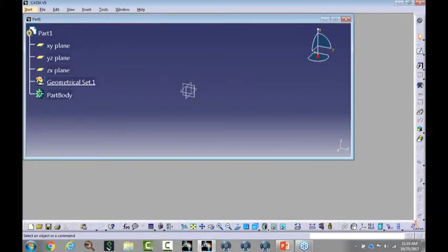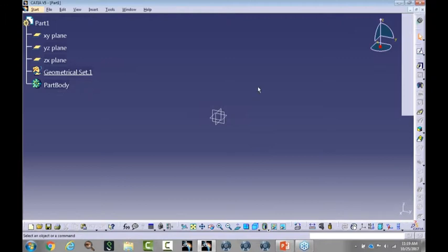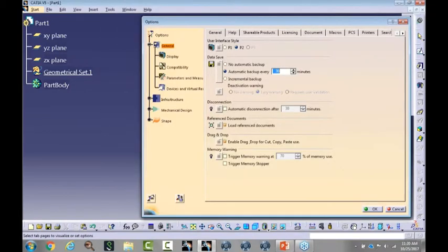I don't happen to like this display. You may or may not. So I'm going to maximize this, and this graduated background just doesn't do anything for me. It gives me no real impact as far as productivity, etc. So in Tools Options is where you go to change most of your settings. When you change a setting, one of two things will happen immediately. One is nothing will happen as far as dialogues coming up, and number two, a dialogue will come up that says you have to restart. So 90% of the time, the ones that require a restart will put that dialogue up, but it's not 100%. Therefore, if you don't see the dialogue and it doesn't appear to have taken effect, shut down CATIA and restart it.